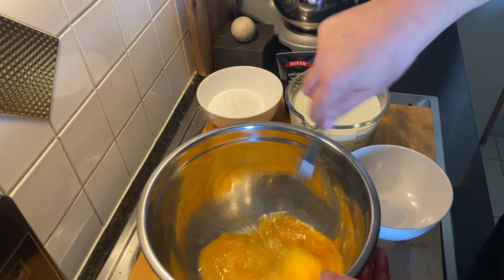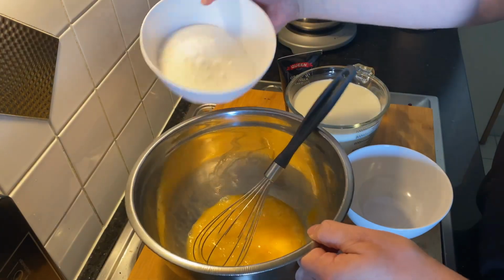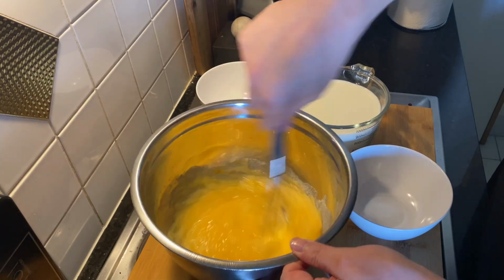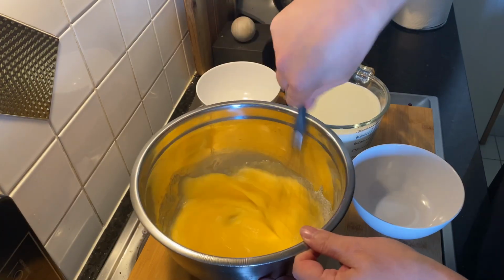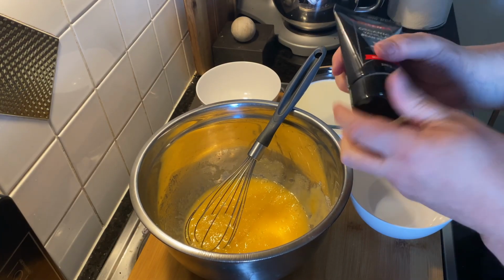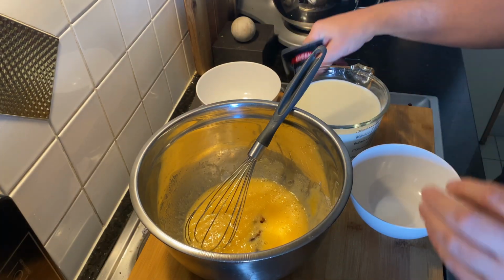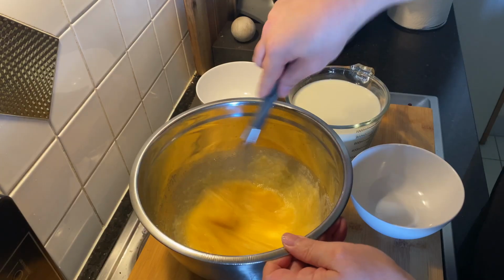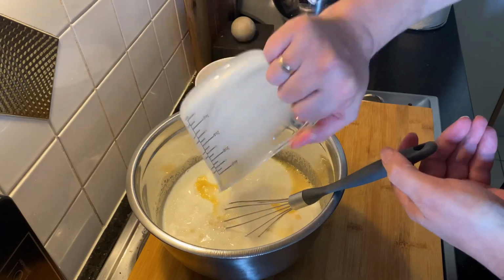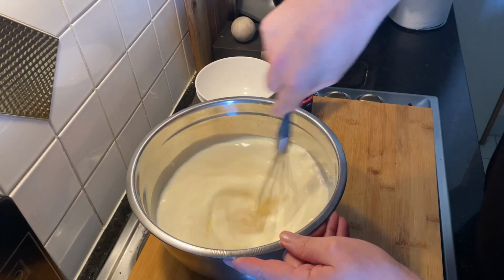All right, so we beat these eggs. Just make sure that they are really well incorporated. To that we add the sugar. I know it looks like a lot of sugar, but believe me, for all the ratios of what it's got to sweeten, we're fine with that. All right, once that's all blended in, let's get a little squeeze of this vanilla bean paste, which I absolutely love. Yep, there you go, that's a good squish. And then to that, after we've mixed it in, we just add the milk. In it goes, all together, and then give it a stir. Make sure it's all incorporated, and then we are good to go.